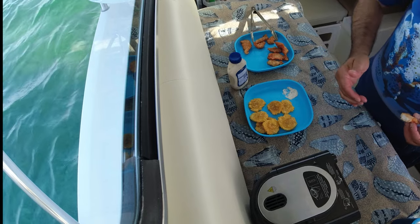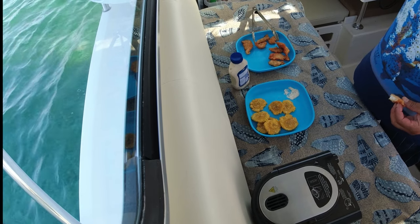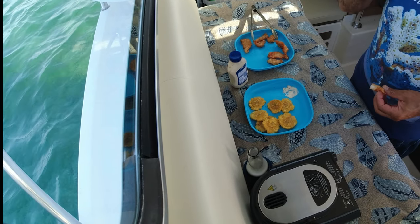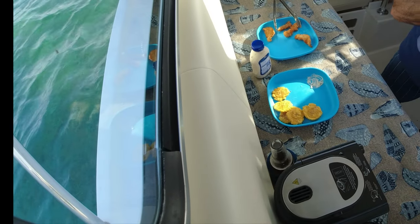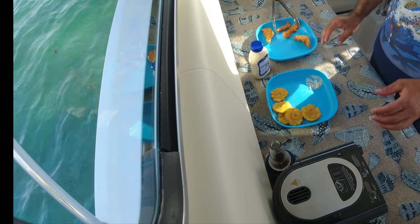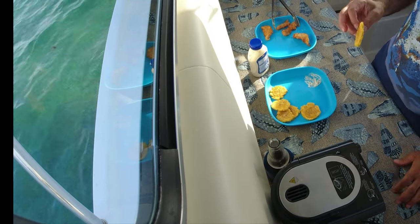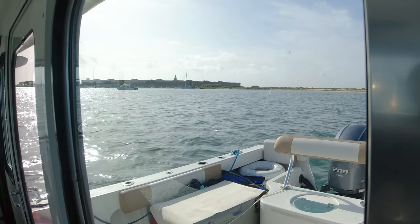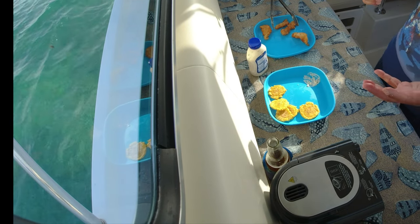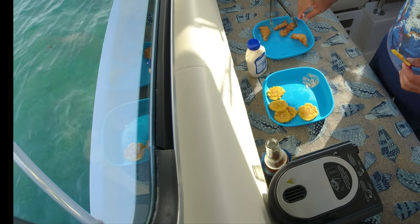A lot of people say, why do you eat standing up? Well, the air conditioner is hitting me right here, as you can tell. And it keeps me very cool. It's so hot outside. I don't know how campers do it. Today I passed by a camper right by the fort. He was completely drenched. It's hot out here. Even though you're surrounded by water, it creates a vapor. Not in the morning or the midday, especially after 4 o'clock.